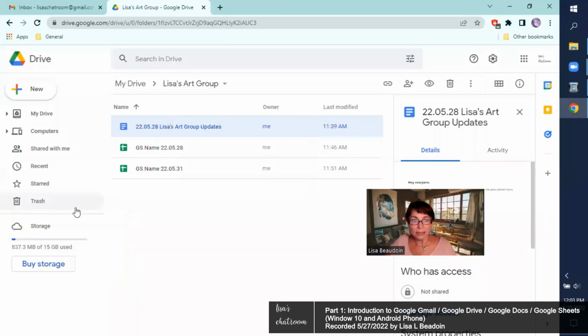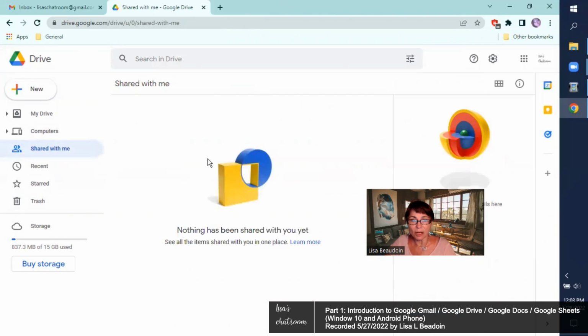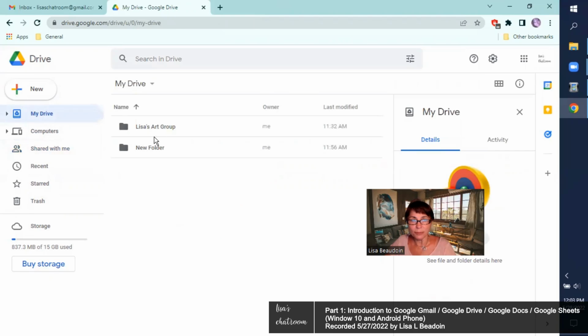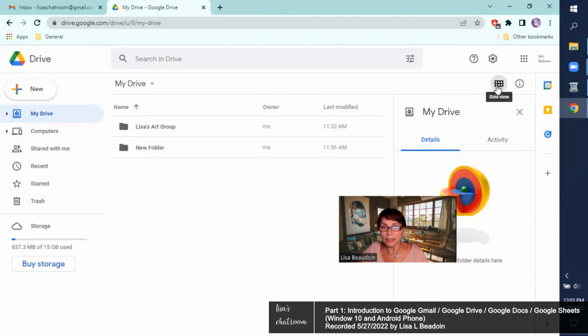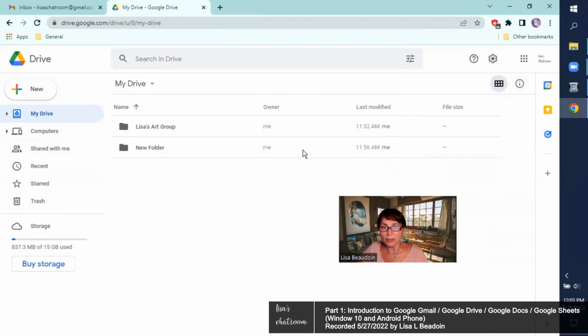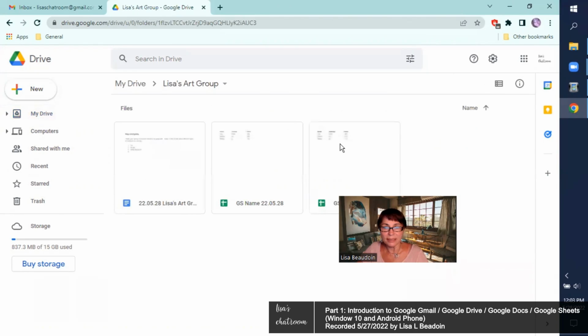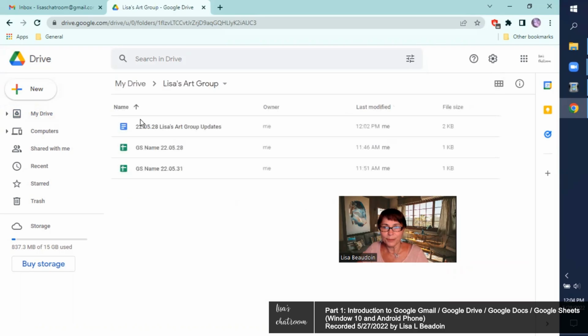Now, when people are sharing with me, I can go here and click shared with me, and I will be able to see all the information here that they're sharing with me. When I click my drive, I can see this information here, right? And I can see this either in document view, so I could go like this instead and have it where when I click this, I see sort of the documents, or I can have it in list view. So that's a pretty nice feature as well, right?